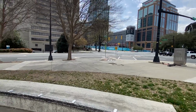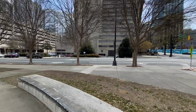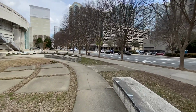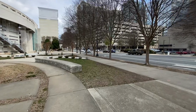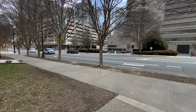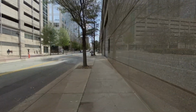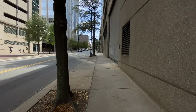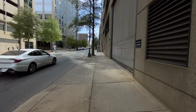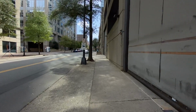All right. Honeywell's got that building over there. I'm trying to debate if I want to go down one street and cut up. I think I do. Let's go on down one more street and we'll cut up through one of these alleyways or streets that would come up on. We've crossed over now. We crossed at First and Mint back there, and we're walking back up toward South Trine.